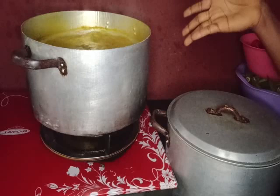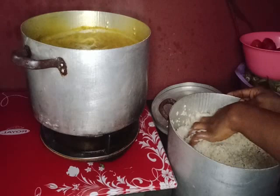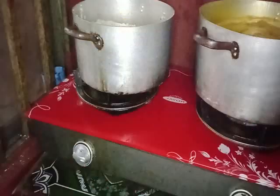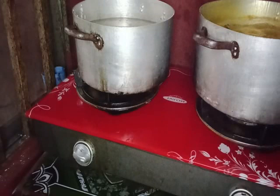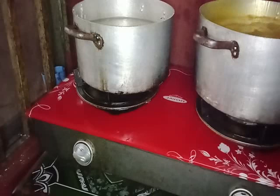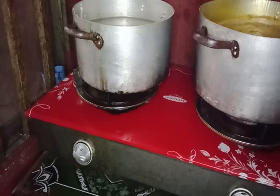For the banga soup, I've already parboiled my white rice, so I'm going to cook the final one. I'm going to wash it again and cook it for the last one. That's the white rice. While waiting for this, we are cooking white rice so that once it's done, we are going to dish it out.